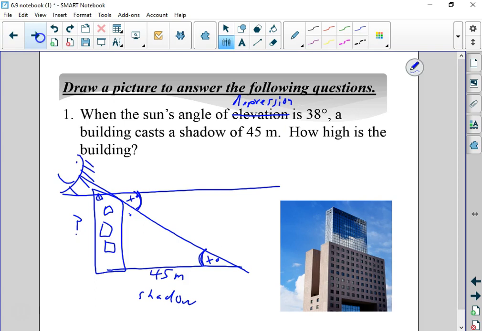What do we have? Grover's down here. We're trying to find that measurement over there, which is the opposite side. And Grover can see right here the adjacent side. We don't have the hypotenuse, because the hypotenuse is up here. If we don't have the hypotenuse, that means we don't have sine or cosine. It has to be tangent. Tangent is always opposite and adjacent. So I have the tangent of an unknown angle is equal to the opposite, which is unknown, over 45.